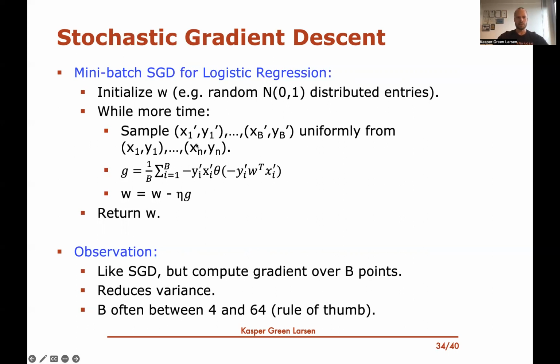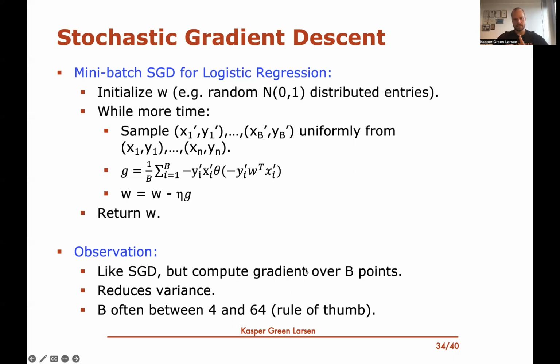And then what you're going to do is basically you're just going to pretend that I only had these B samples. Okay, which means that then the gradient would be the average over these B examples of the gradient for that concrete example here. Right, so you would get the average over B examples minus, you take each of the ith of the samples, you take the yi, you take the xi, and you take the sigmoid on minus yi in a product between w and xi. So you compute the gradient averaged over these B samples that you drew, and then you're going to take a small step in the negative direction of the gradient.